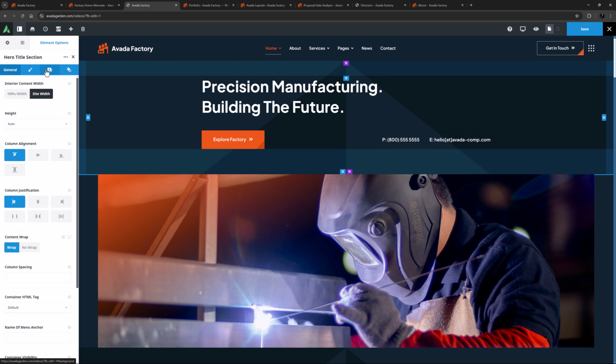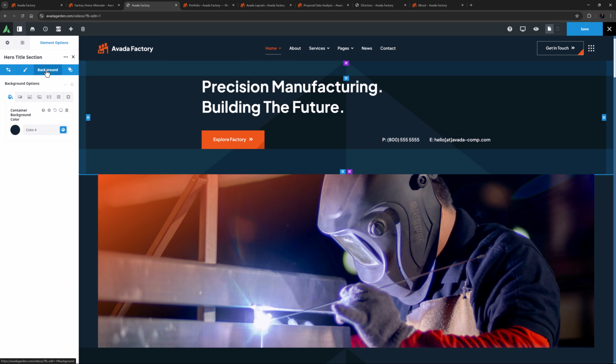If I edit the first container, you can see color 4 has been applied, and if I edit the global color options, we can see a luminance shift of -25. This technique is used across the site and is a great way to use extra colors while still tying them to the global colors, so that if I change the global color 4 to green, everything else would shift with it.